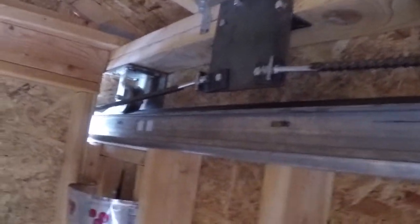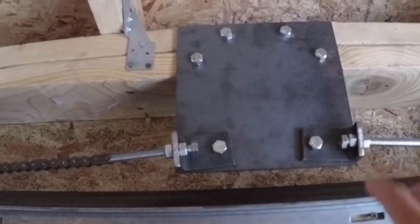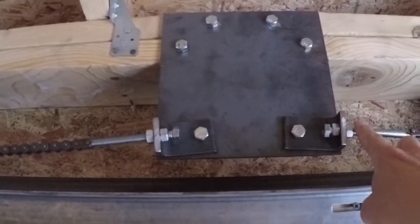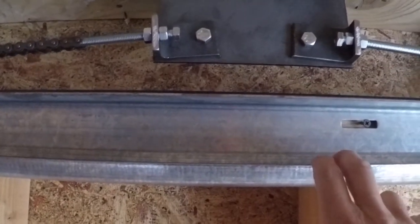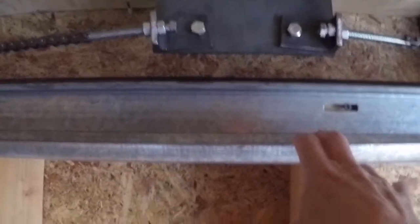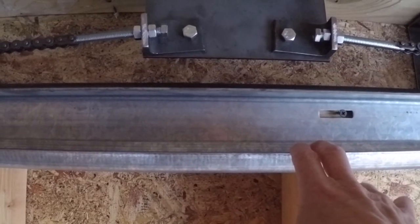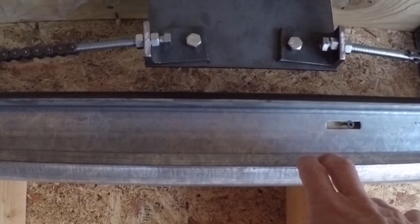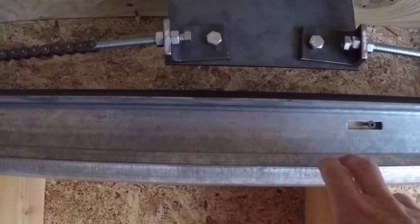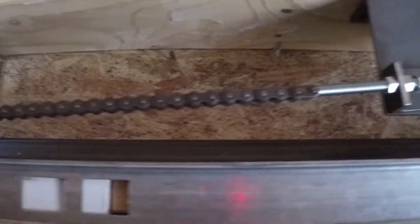Our chain connects at both ends to the chain plate up in here. We've got tensioning bolts on either side to connect the chain. Below that you can see the chain track — this is an old version of what we are utilizing today. We've got a track that we've designed that holds the chain. Basically it takes up the weight of the chain so it's just not dangling in air. It rides down here and then the top part of the chain will ride up in here.